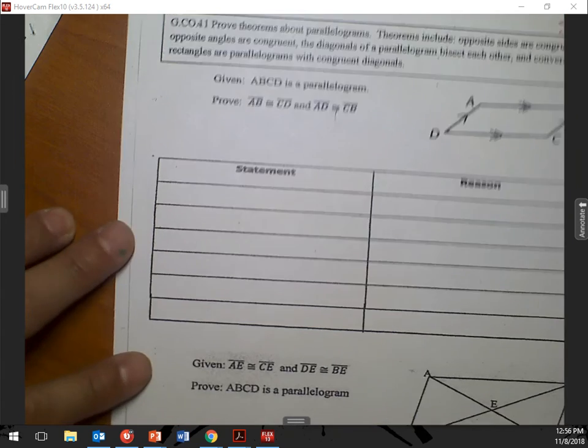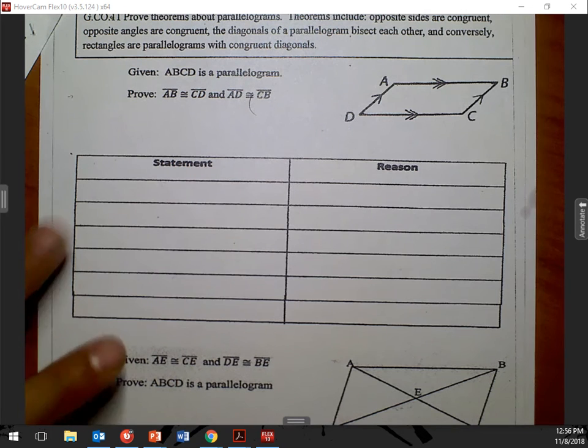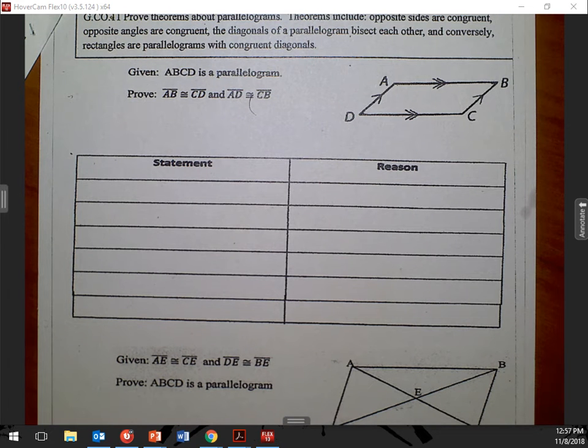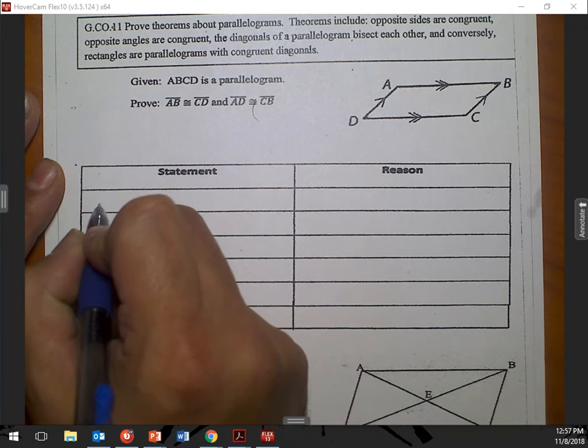Excellent. So now we're going to do a proof with that information. With this proof, we did it simple, right? We finish it up? Did you look at it in your notes? There's only one thing. Trapezoid? Alright, let's take a look now. What do you think my first statement should be? Given. So what is it though? It's a statement though. ABCD. There we go.